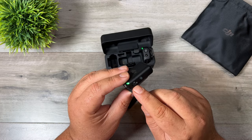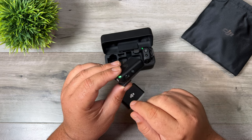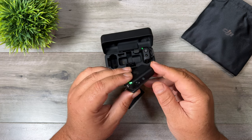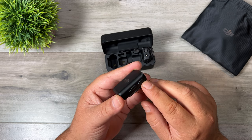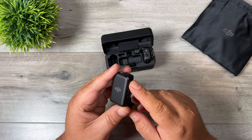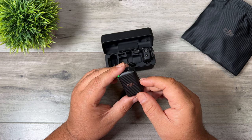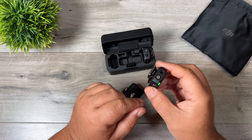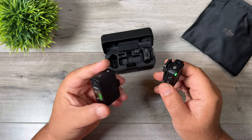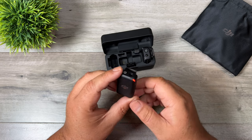Let's take a closer look at the transmitter. On the side there's a USB-C port — you can use that to charge it individually if you can't use the case, but it's also a data port for getting your backup audio recordings and for updating firmware. Beside that is a power button to power it on and off, and a double press puts it into mute mode. On the other side there's a link button for manually linking, though it's easiest to just put them back in the case. Below that is the record button — hit it and a red light comes on, meaning it's recording high-quality 24-bit audio directly to the device. This allows you to use it as a field recorder without the receiver powered on.